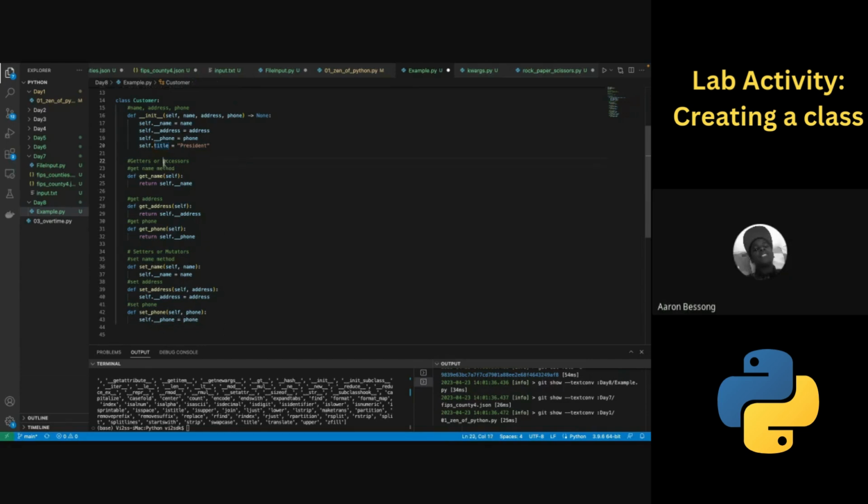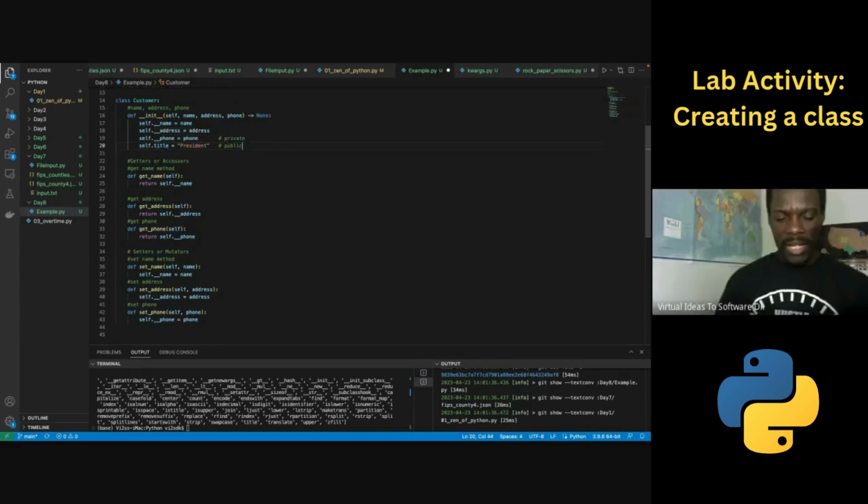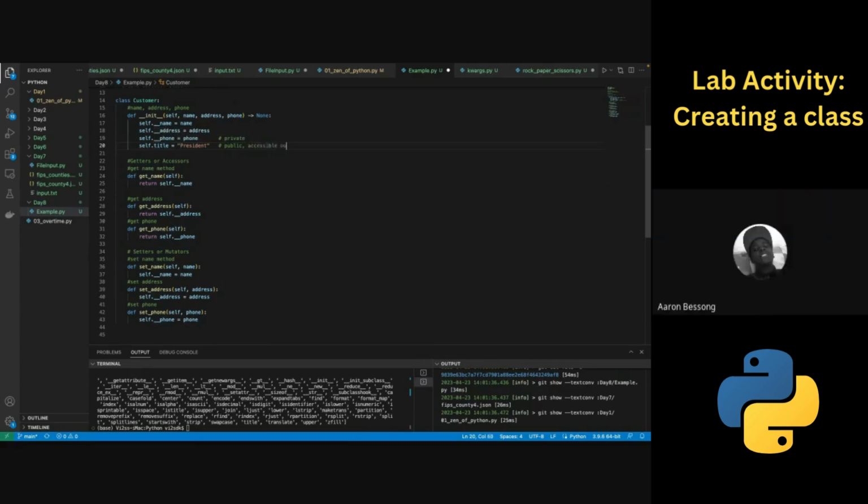I'm getting confused. I get it, so the double underscore piece allows for privacy. Exactly. Make sure that it's private. You cannot access it outside this class. But if you make it public, then you can access it outside the class. If you inherit that class? Exactly. Even if you're inheriting it or just calling it, it's still going to behave that way, right?